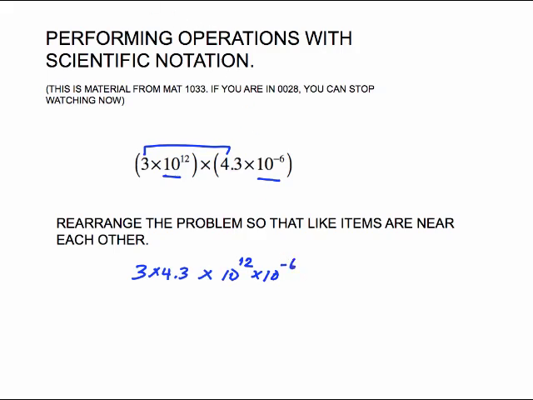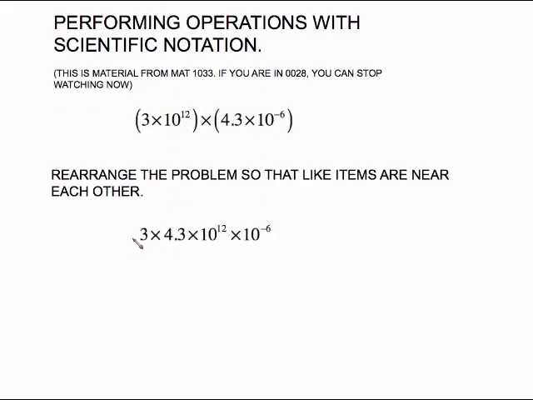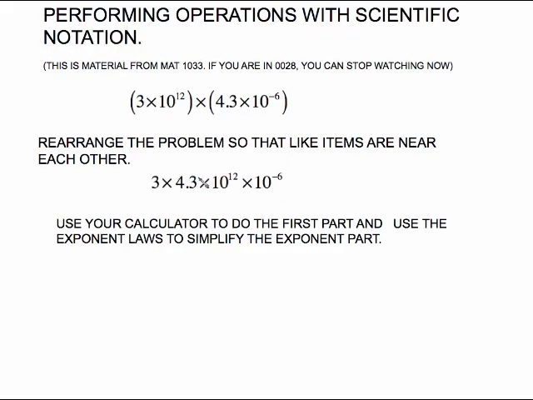So here it is written a little more neatly. I've got it rearranged. So there's your plain old numbers, there's your exponent stuff. Then logic would say we need to do this arithmetic here. Use your calculator to do the first part. You can just type this into the calculator the way it is, and then use your exponent law here. 3 times 4.3 on the calculator is just 12.9. And then you have to know your exponent laws. When you are multiplying these with a common base, keep the base and add the exponents. 12 plus negative 6 is actually a 6.